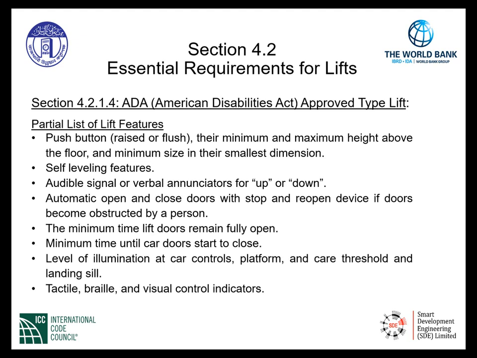These are critical settings that must be provided in the installation. Level of illumination at car controls, platform, and car threshold and the landing sill are key to providing sight and illumination for the passengers accordingly. Tactile, braille, and visual control indicators are also indicated in this particular section. And again, this is just a partial list of the lift features. The code user is directed to this section for all of the particulars regarding the approved type of lift referencing the ADA.